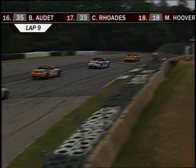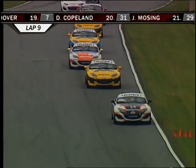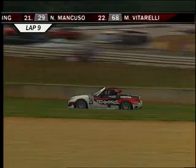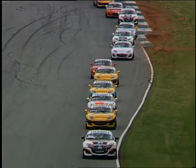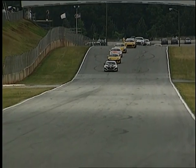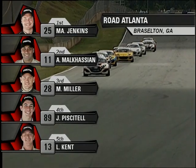The S is here at Road Atlanta, the red clay of beautiful northeast Georgia — a legendary racetrack. There's a lot of dirt on the speedway there. That's where we had that incident earlier today that brought out the full course yellow — a couple of cars hit the inside barrier, went across the racetrack, and some of that dirt is still on the surface. Coming to the right-hander at the head of the backstretch, the leader is Jenkins. The thing that also happens here is that the more cars you have up front, I think it needs a bigger hole in the air. Top five are nose to tail: Mark Jenkins the leader, then Malkasian, Miller, and Piscitelle.